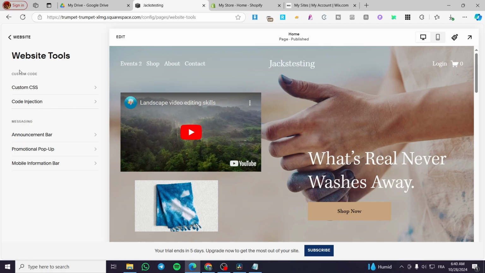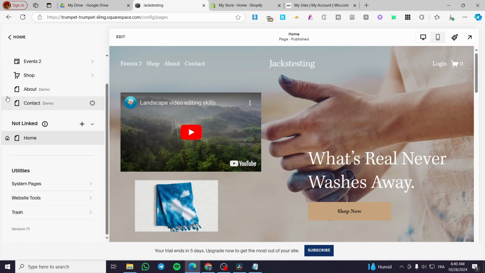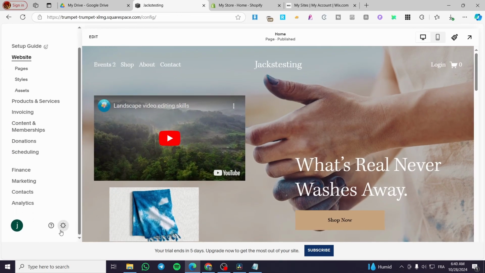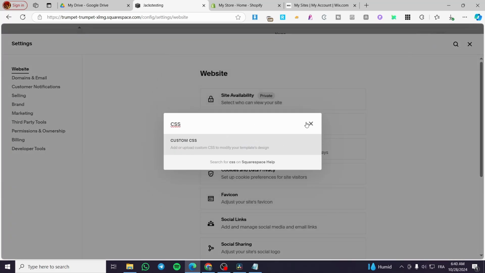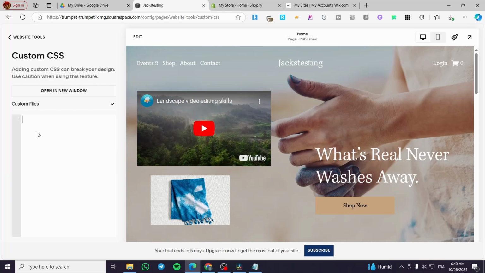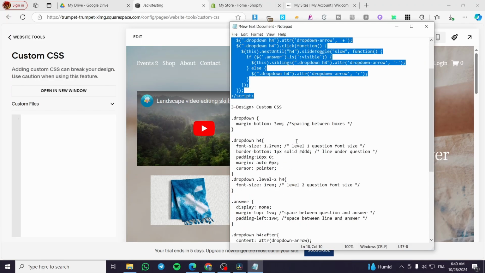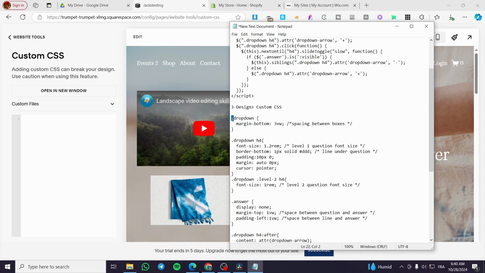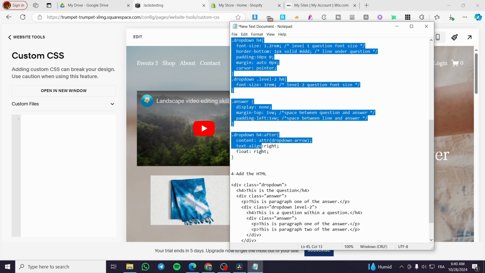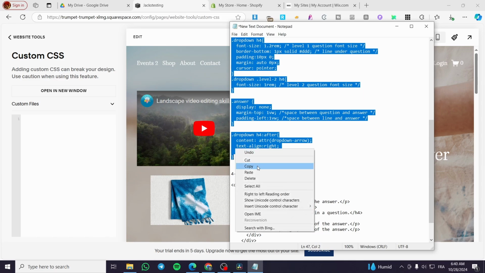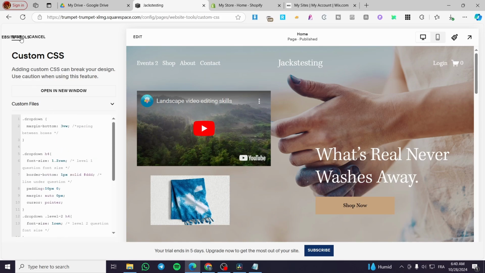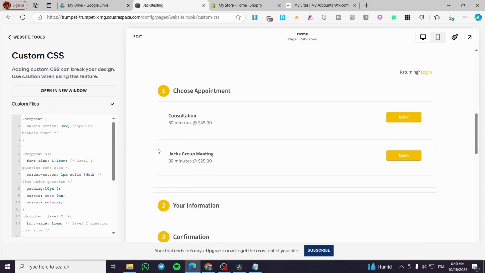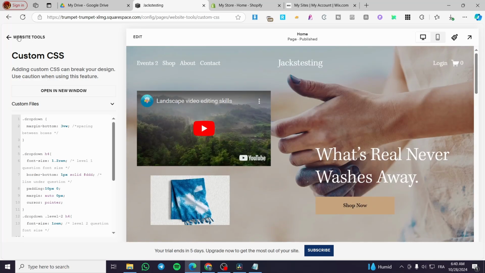In case you don't find it, you're going to click on settings. You have to go to the settings here, and then you are going to type in CSS, and here it will show you the custom CSS. Now we are going simply to head over to the file, and we are going to copy and paste from the point drop down until we see the ending or the closing bracket. We are going to paste it right here, and simply click on save. Boom. Here we have added this custom CSS.